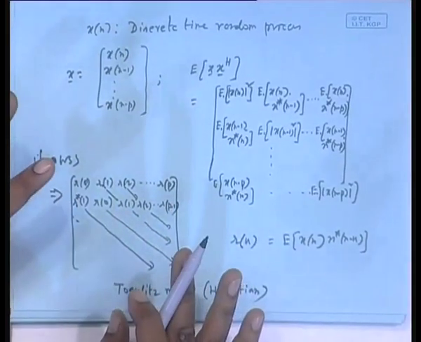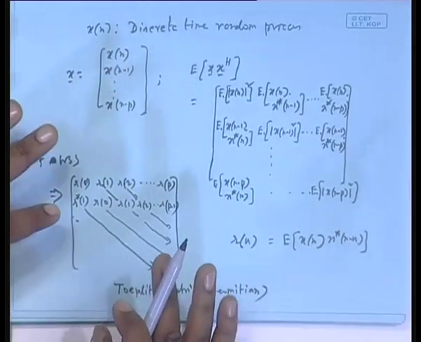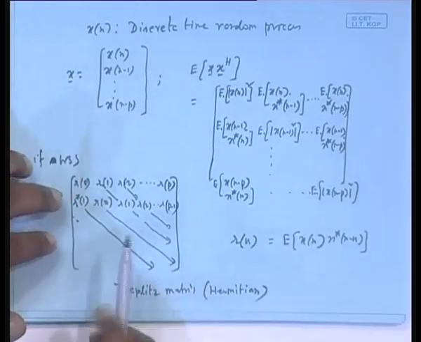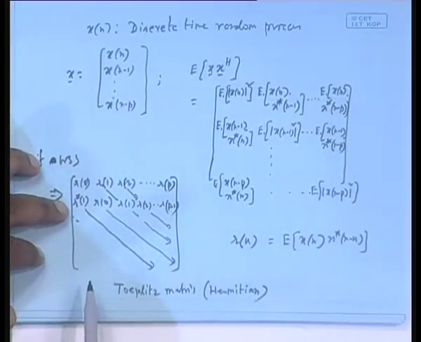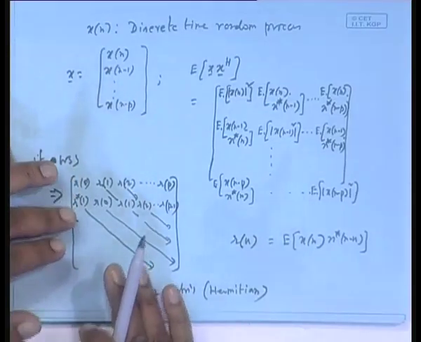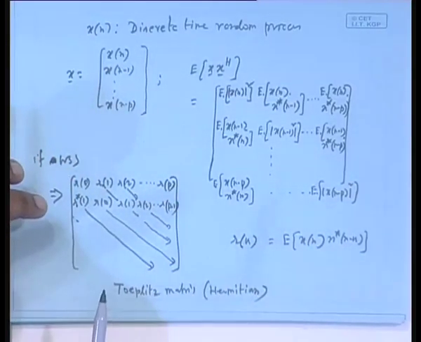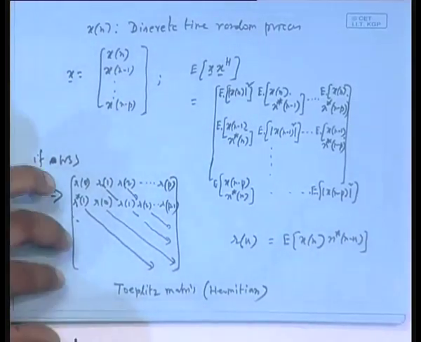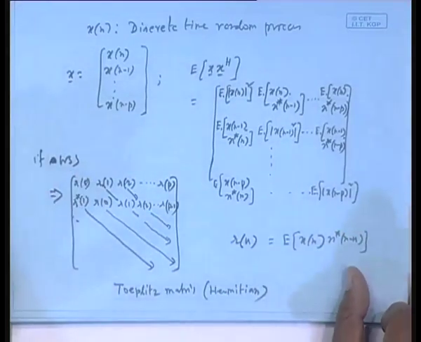This matrix has beautiful properties that in a sense, if you know one row or one column, the entire matrix is known, isn't it? You can construct it. So that means this matrix has a lot of redundancy, which means if you are solving an equation Ax equal to B and A is a matrix of this kind, very fast algorithms can be developed because there is too much redundancy in the matrix elements, and those algorithms exist. Very powerful algorithms which come in various contexts of signal processing involving stationary processes.